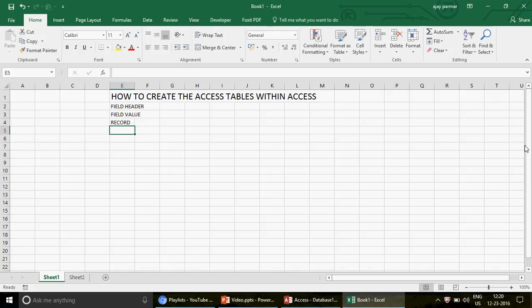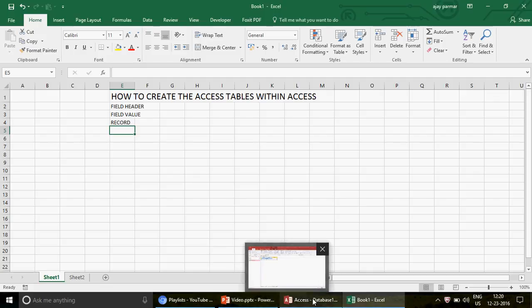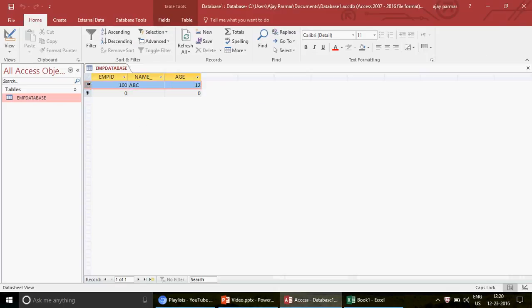Record means the entire row which will have all the data. This one is my first record. You can see here 101. So if somebody asks which record you are on, he's asking which record you have selected. If they ask what are the field headers, you would tell them employee ID, name, underscore age.